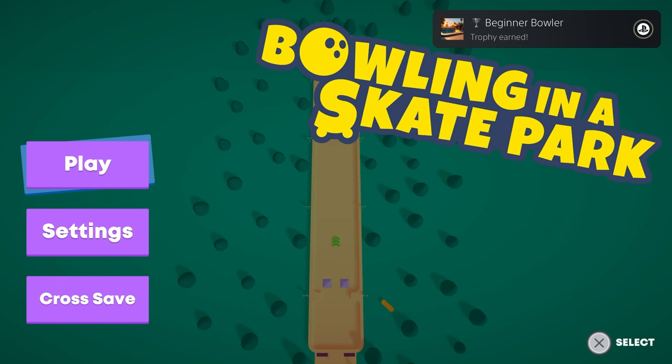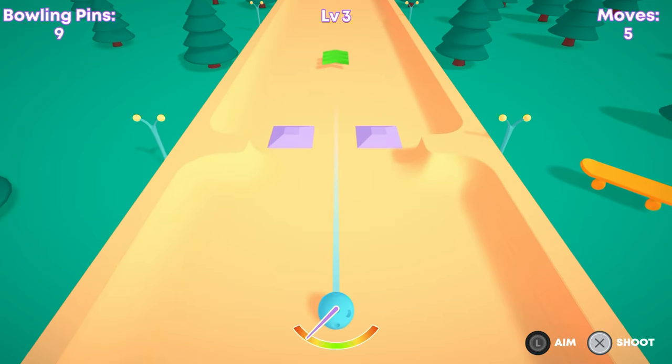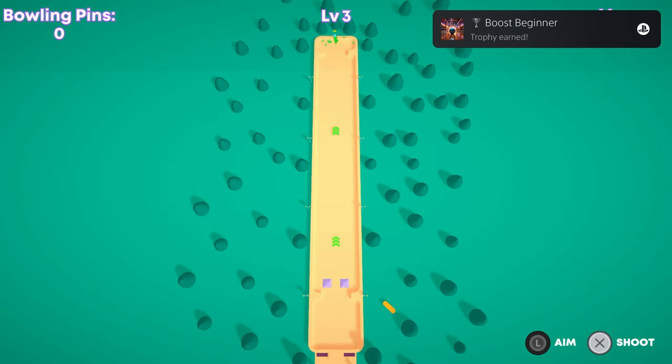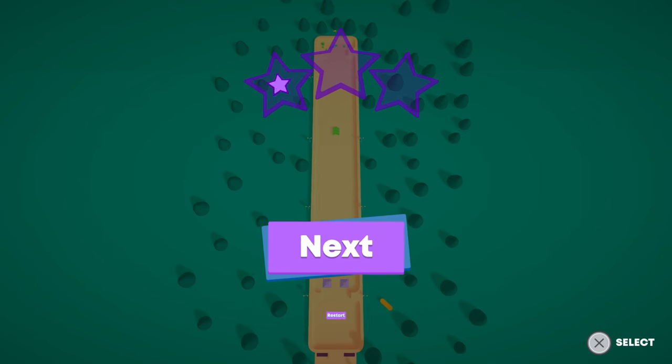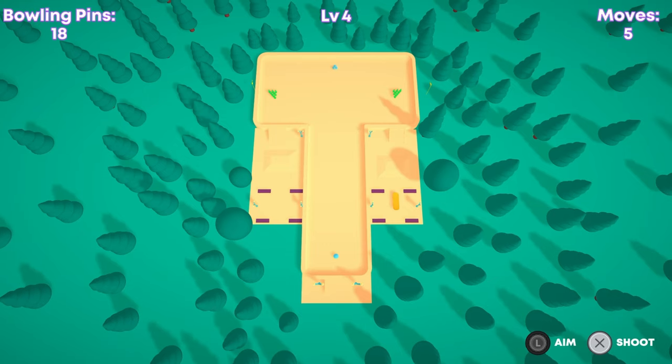Trophy-wise, it's pretty simple. You have to finish the game through level 10, you have to use 20 speed boosts, and you have to use 20 total moves, though that last one feels actually impossible to miss. You might have to grind out a few speed boosts while you play, but I had everything unlocked by the time I finished the 10th level.